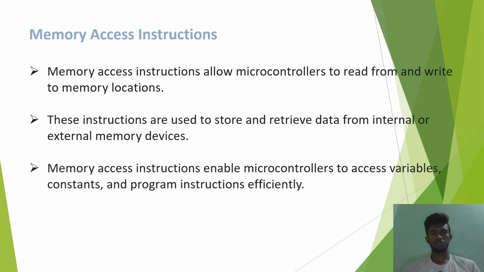And next, we can move to the memory access instructions. In this topic, the memory access instructions allow the microcontrollers to read and write memory locations. These instructions are used to load or store data retrieved from internal or external memory devices. The memory access instructions enable the microcontrollers to access variables, constants, and program instructions efficiently.